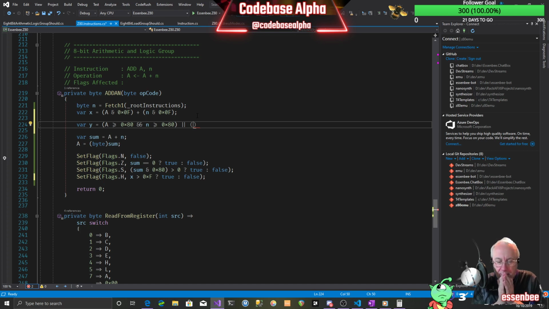We're trying to look at the overflow situation where these numbers are negative, where the sum is negative.